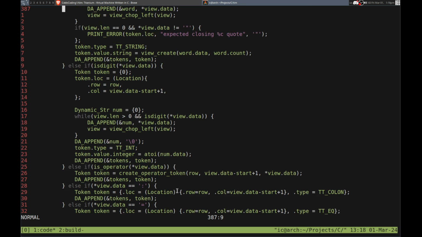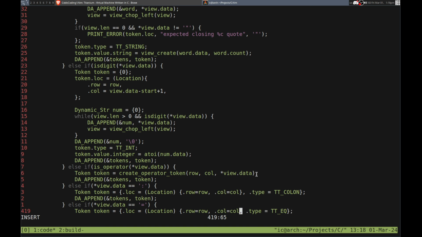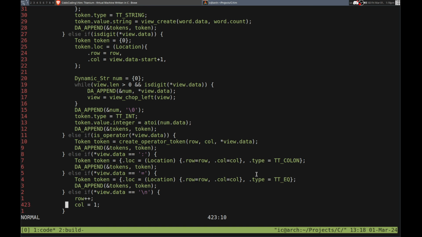So anytime that we set the location, yeah, we need to change all of these with column. Column. Quite a few, and I don't have like a good way to query replace a lot of things, so I just have to do it manually. Column, okay. And then we have, do we set the column up here? Right up here.